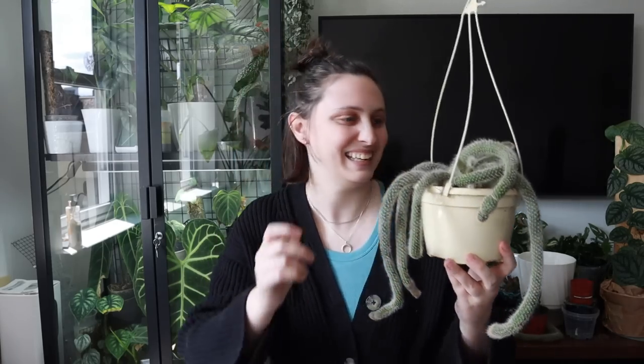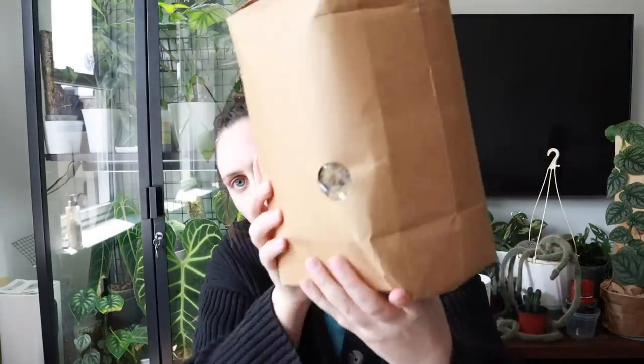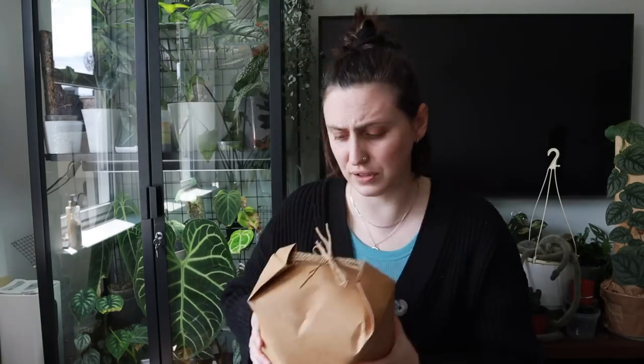There's one more plant which is probably the fern leaf, but there's also this other package. I think it's a bag of sphagnum moss — I can see it through a little hole. Yes, it is! Oh my god, it's for the moss poles — how sweet is that! I feel so lucky. It's heavy too, there's a lot of moss in here.